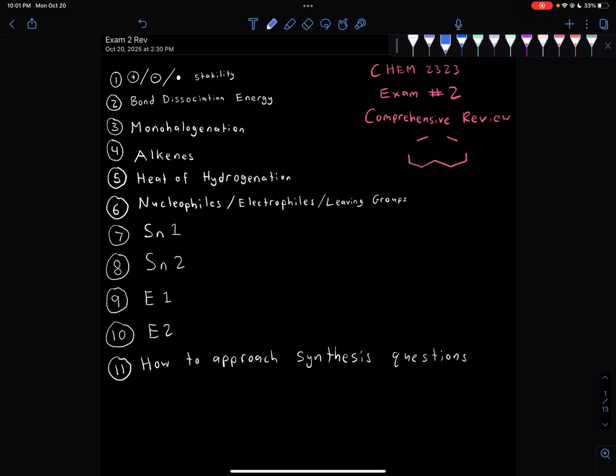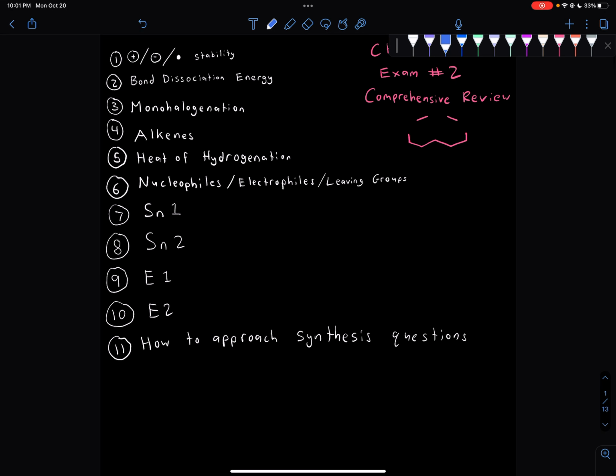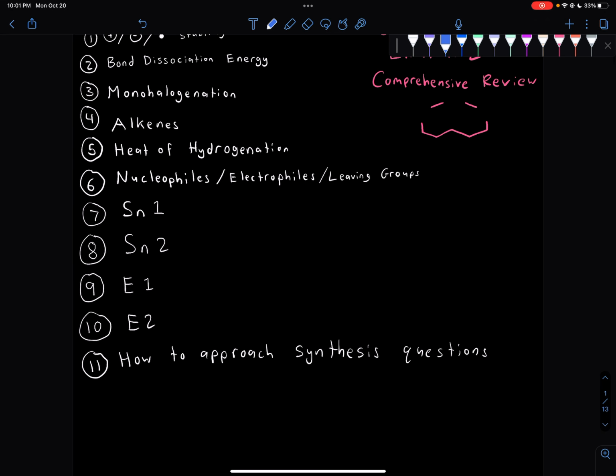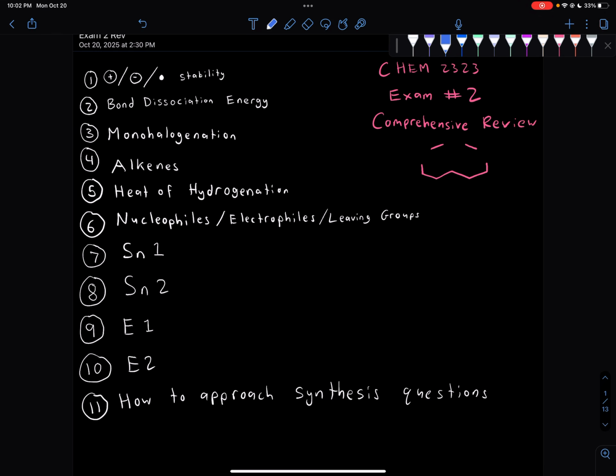I also want to mention that it's good that you're here because I mention a lot of obscure things. For example, PBr3 and SOCl2. If you know about these, good job. But if you don't know, it's good that you're here because some of these things are barely talked about in class, and I'm going to bring it to your attention so that you know and you won't be scared when you see these. And just in general, this will be over everything that you need to know for your exam.